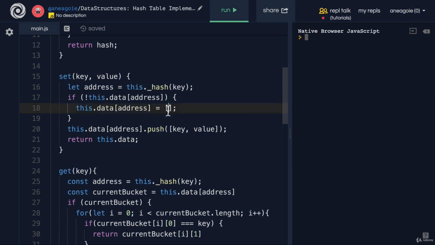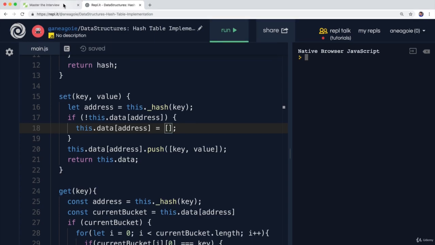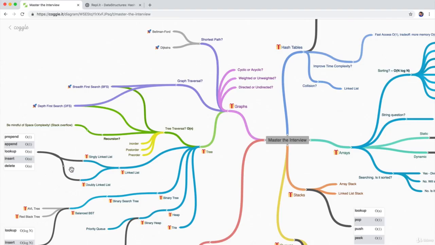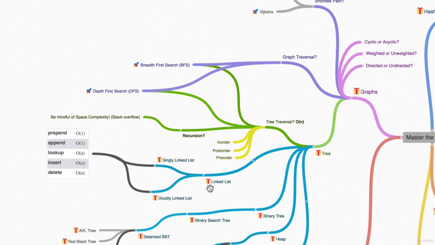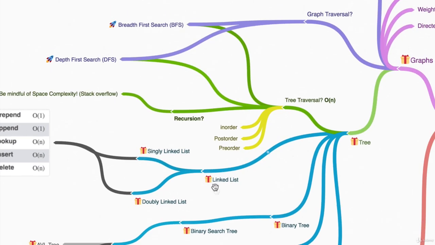But you should have a good sense of why these data structures exist now and why you might want to use a linked list over an array. We also added another piece of the puzzle in our mind map. We've talked about arrays, about hash tables, and now we talked about, if you see over here, linked lists.